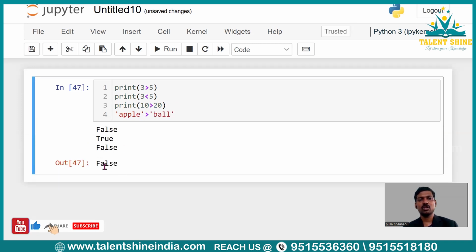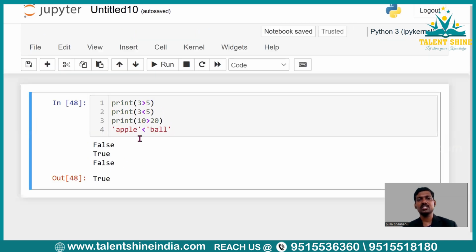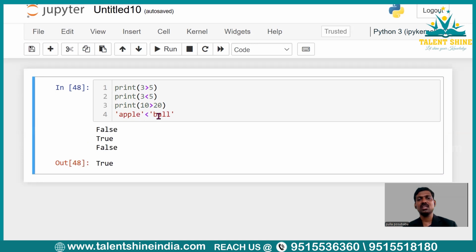In this case, you are getting output as false. Now let us write less than over here in the same example. Since it is true, it returns true. The string comparisons will be done based on the ASCII values. We will discuss in the next classes what ASCII values are and how we can calculate ASCII values for the corresponding characters. I hope everybody is clear so far with what I have explained.